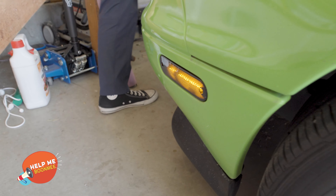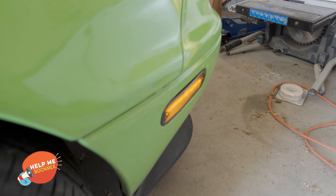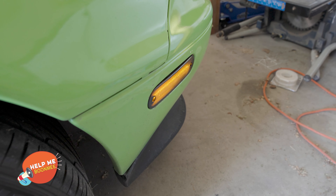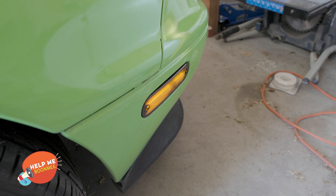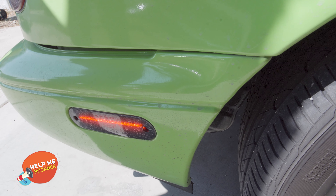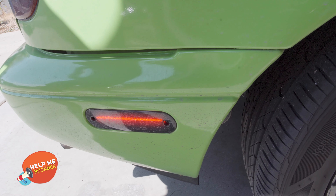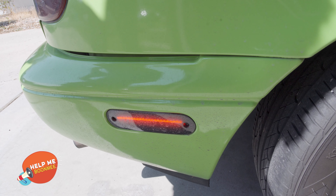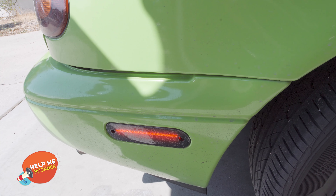These are actually my second pair. The right one has a blinking, flickering issue because water is getting inside again. Keep that in mind if you buy these — you can buy more expensive ones, but I think the solution is just waterproofing them as much as we can. It should look like the other side, which should have a full LED bar of either red or yellow.